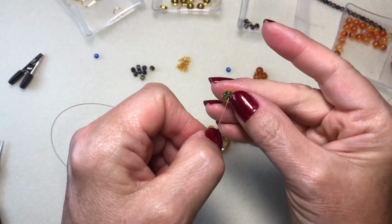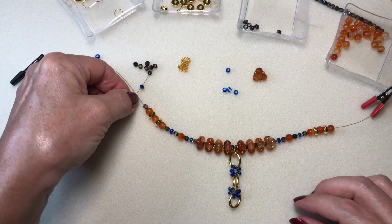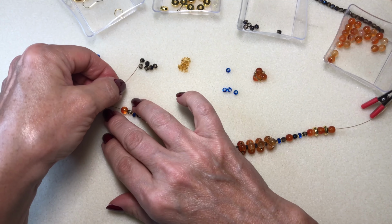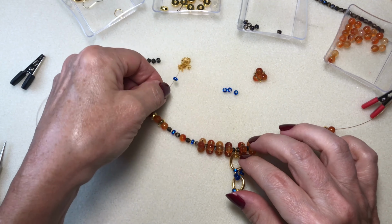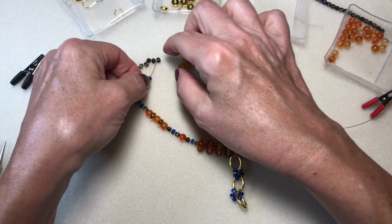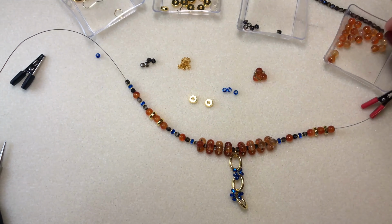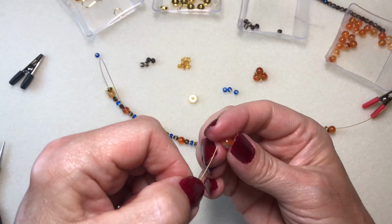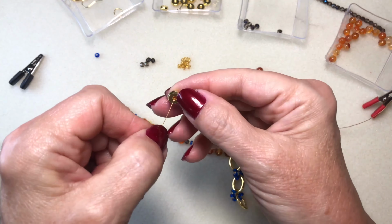So now I'm going to go ahead and do this section again. So I'm going to do a fire polish, and I'm going to do a gold, blue, gold, fire polish, and carnelian. And then the fire polish, and then gold, another fire polish, and then gold, blue, gold, fire polish, like that. And then I'm going to do the carnelians again. Carnelian, spacer, carnelian, spacer, and carnelian. So there I have that. Now I'm going to go over to this side and do these.